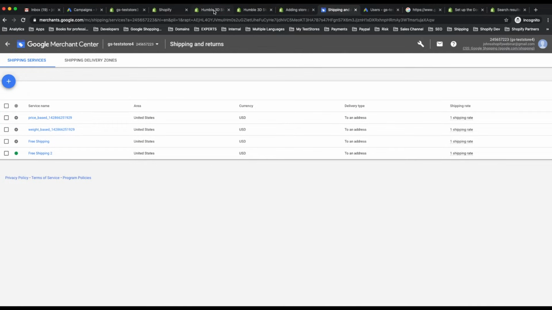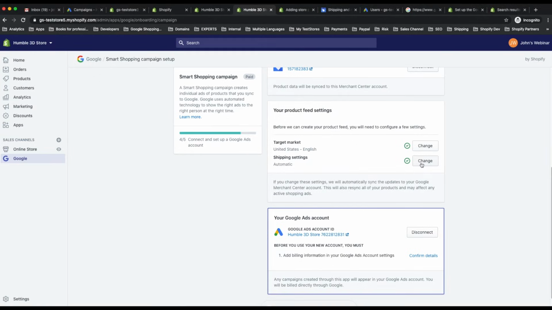So that's set up now and compatible with Google Shopping, and we'll pop back to the app for the next step. So one of the main reasons for using manual though at the moment would be because when you use automatic rates, the highest rate set for the country where you ship your products is the rate that Google Shopping will import and use when you're using automatic. This will make sure that the shipping rates for your products are accurate on Google Shopping, but it can mean that the products appear more expensive.